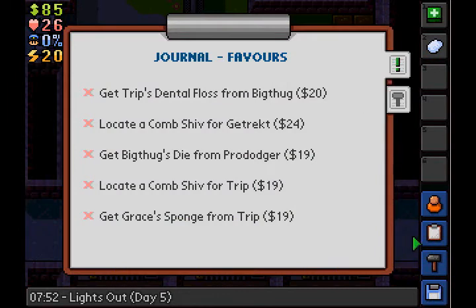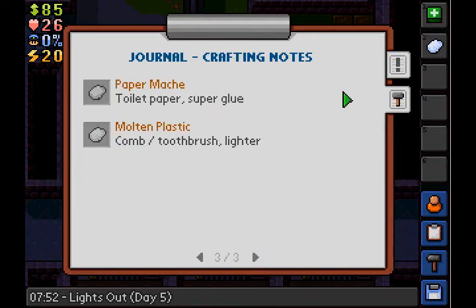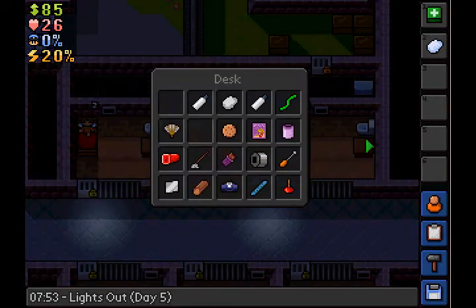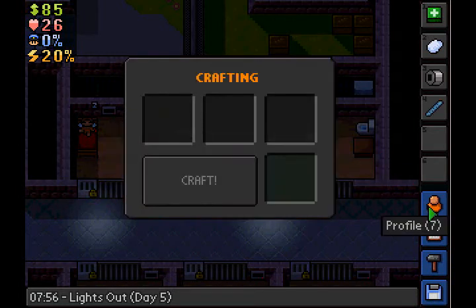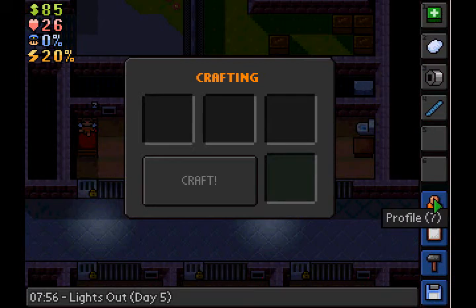Let's just look at my crafting notes right here. Yep, molten plastic: comb, toothbrush, the lighter. Oh, I could have used a toothbrush as well, but I still have a comb. And now do I still have another lighter in here? No. So I need to get another lighter for a bar of chocolate. Also, I found out how to create the cutters. I think in order to craft the cutters, I need two files and a roll of duct tape. I'm pretty sure, anyway.